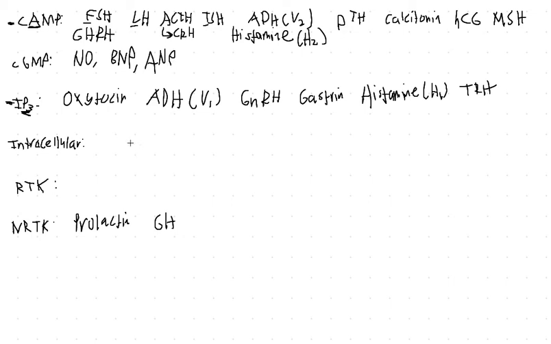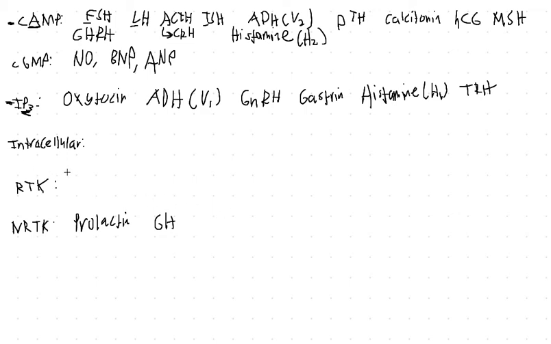Moving on from there, the intracellular receptors. I'm not going to write these all out, but these you should know. These are just your steroids and things that are nonpolar and go into the cell. So progesterone, estrogen, testosterone, cortisol, aldosterone, your T3, T4. I'd say the only one that I sometimes forget is vitamin D. Just remember, vitamin D is a fat-soluble vitamin, so it has to be an intracellular receptor. Okay.